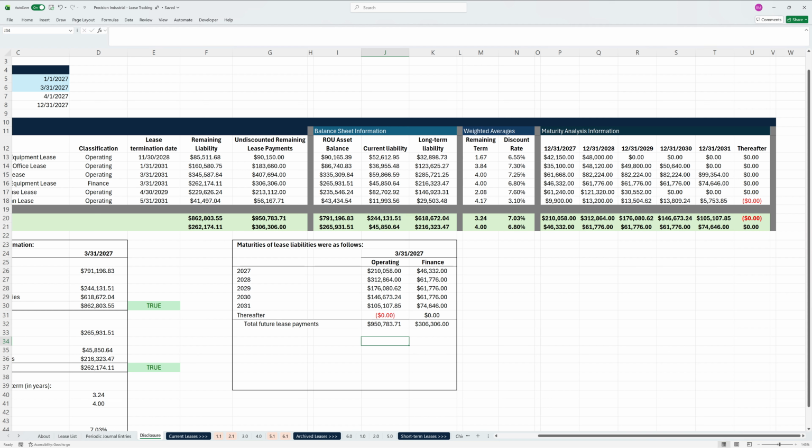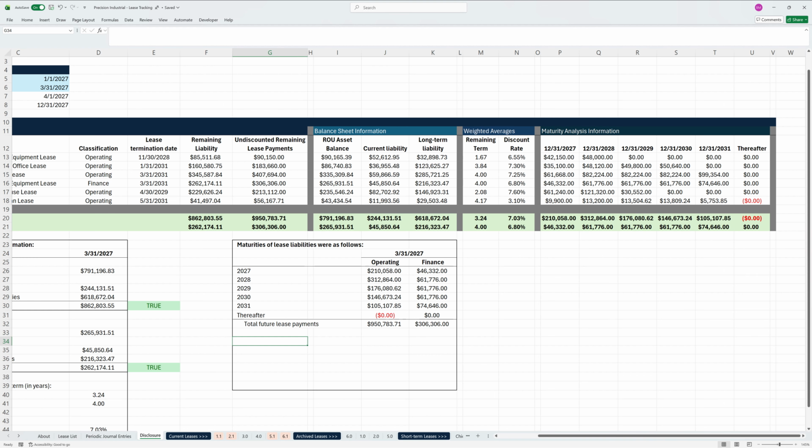Then the last thing we need to do here is to reconcile this to our lease liability. To do that, we need to subtract all the future imputed interest from our lease schedules. And if we've done everything correctly, the undiscounted future cash flows less the calculated imputed interest should, at any given time, equal our remaining lease liability. So let's see if that works for us.